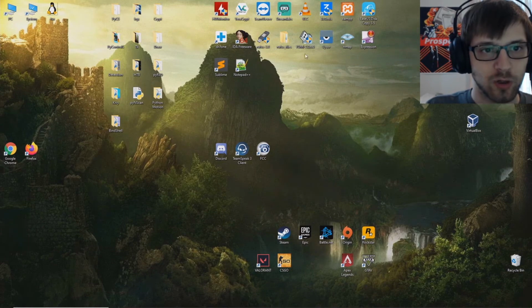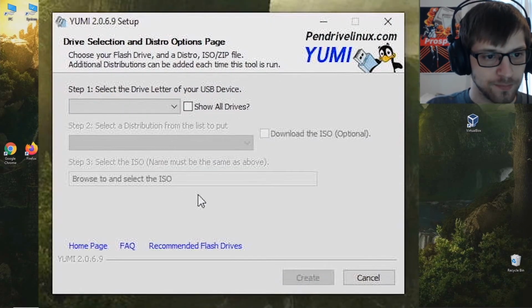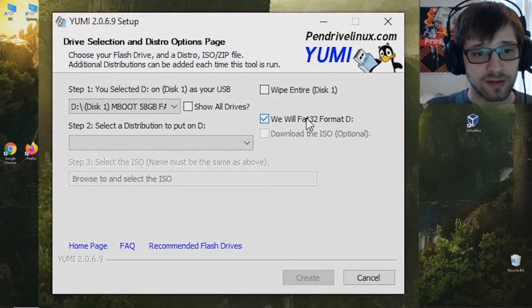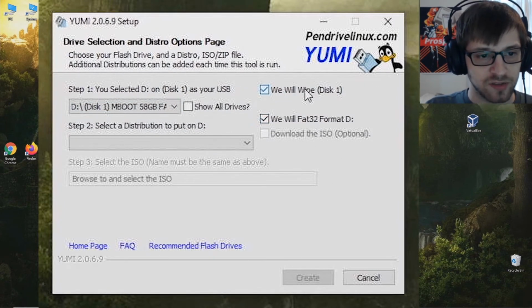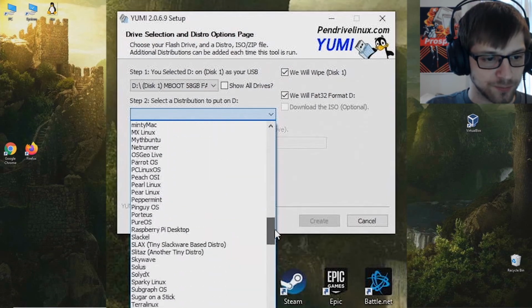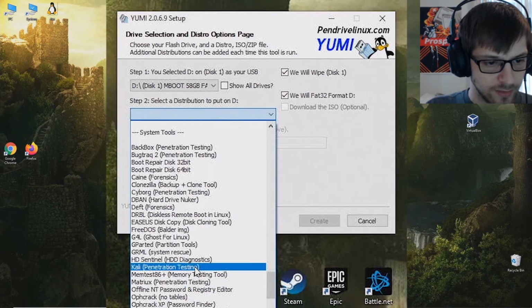Alright, go ahead and open YUMI. Hit I agree, then select your USB here. Now let's check format FAT32 and wipe disk. And let's do Kali Linux first. And there it is.